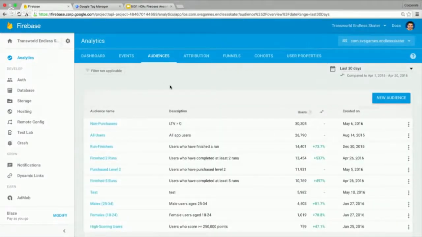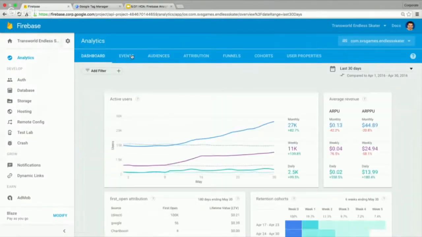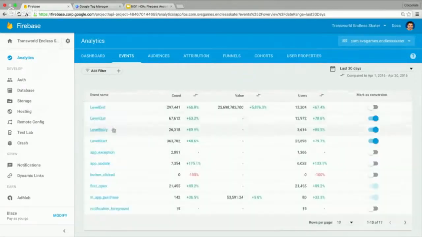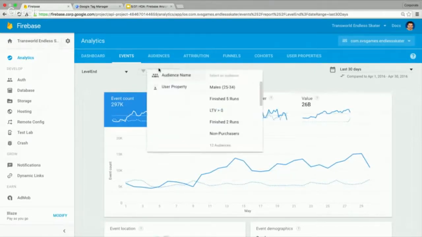Another way is you can apply it as a filter to any of your reports. So if I were on, actually I'll come into an event report. And I'll see, let's see, level end. So this is users who are doing level end. If I wanted to add as a filter, I can see all of my audiences here. So I can see users who finished 5 runs, users who finished 2 runs. I'll go ahead and apply that same audience we were just looking at.